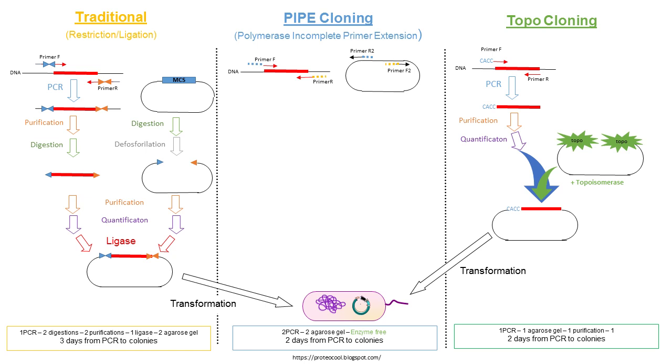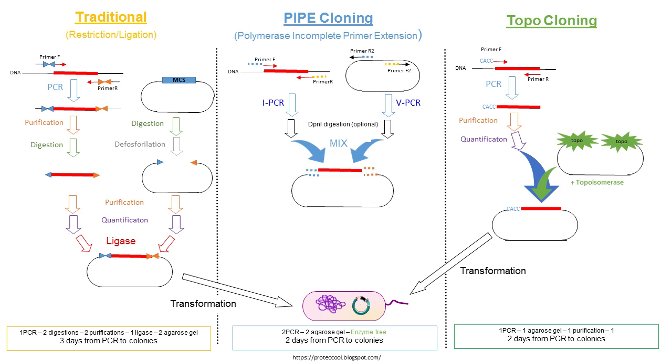The third method, PIPE cloning, developed by Novartis about 10 years ago, from my point of view is very intriguing because it's very simple. It just requires performing two different PCRs, the insert PCR and the vector PCR. After this, you can just mix the two PCRs in an appropriate E. coli strain, and that's all. You don't need to perform any purification or digestion; it's a ligase- and enzyme-free cloning method, very fast and very simple. It's also quite cheap because you don't need enzymes or purification kits.